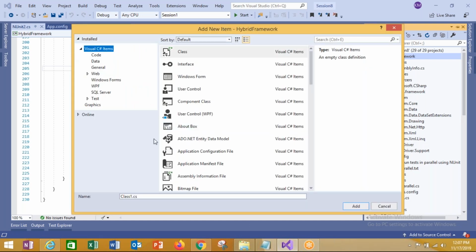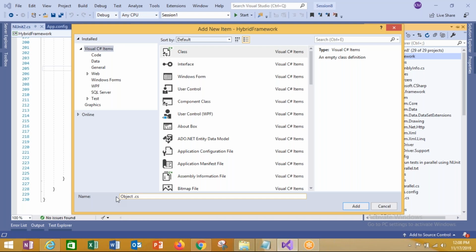I'll just add a new console application CS file only. Probably I'll call this object repository file.